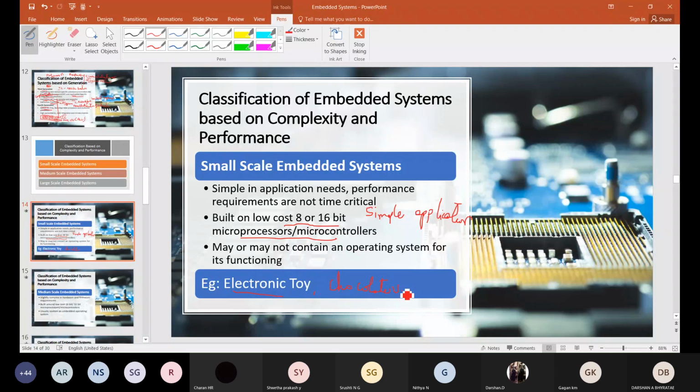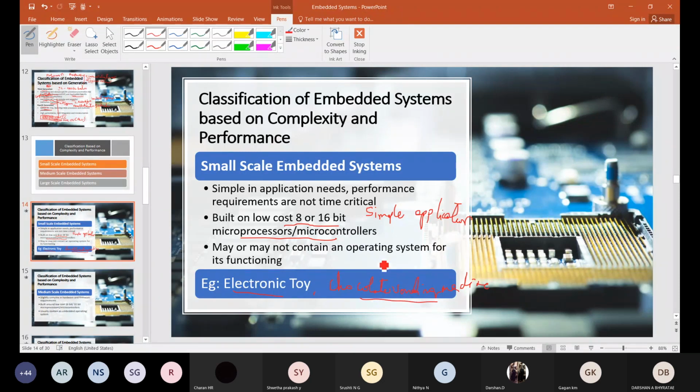Okay, chocolate vending machine means whenever you insert the coins, it will give the chocolates, automatic chocolates. Now, automatic in the sense, as you know the ATM, no? If you insert the card, you can withdraw the amount. In the same way, whenever you insert the coins in the chocolate vending machine, it will give the chocolate as an output. That is what we call a chocolate vending machine here.